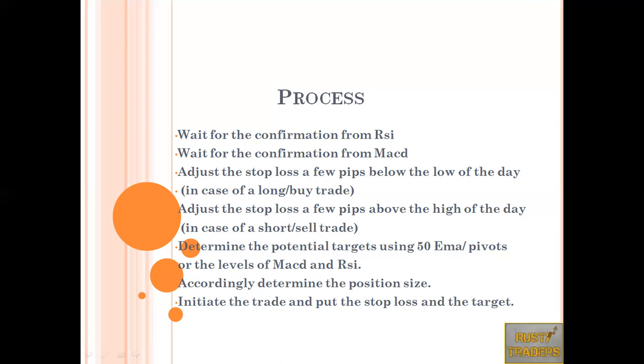I take a trade wherein the risk reward is at least 1:1. That's fine with me. Even if I get 5 to 10 points for a particular trading strategy, if it is 1:1, I take that trade. But then that's me. There are a lot of traders who do not take a trade unless they have a risk reward of more than 1:2 or 1:3. So it depends upon every trader. Once you have this process in place, you initiate the trade and put the stop loss first and then the target. All right, so I guess this much is clear, right?